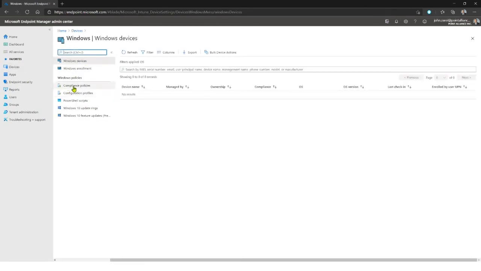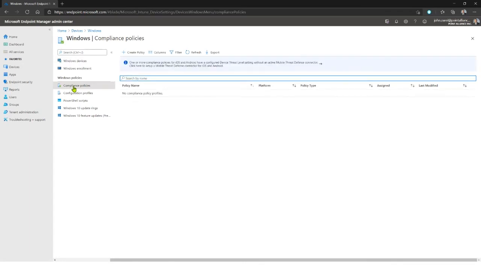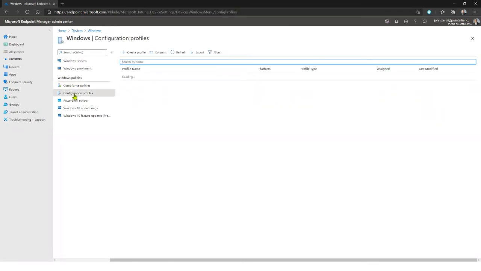And then within the devices, let's go to Windows here. You've got your compliance policies to make sure the devices are in compliance. You've got your configuration policies, and there are lots of things you can set up, and they're adding more and more every day, the features that you can do. So all the group policies you would traditionally have on-premises that you apply to machines, they all can be applied through Intune here.